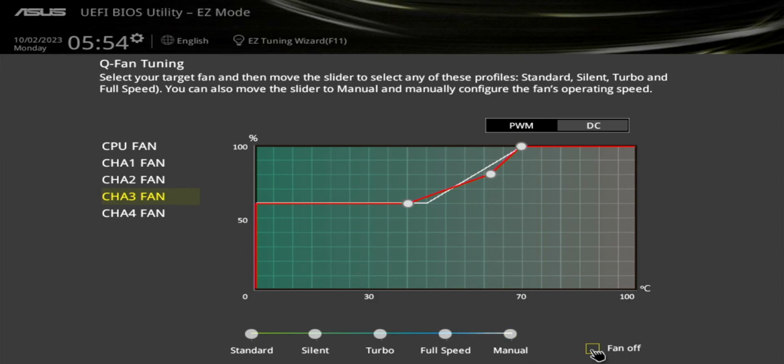If you check this box, the rotation is 0, a 0 decibel fan, fully silent until arriving at this temperature. At 60 or 70% of rotation speed, the fan is working at a temperature of 50 centigrade.